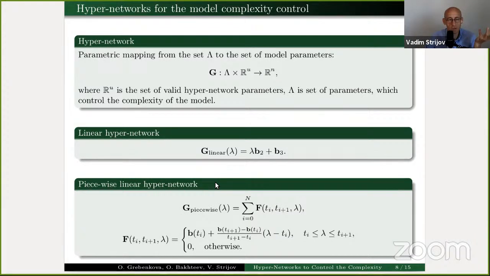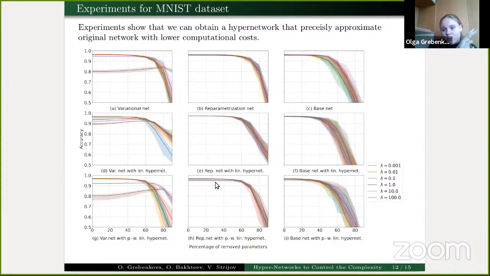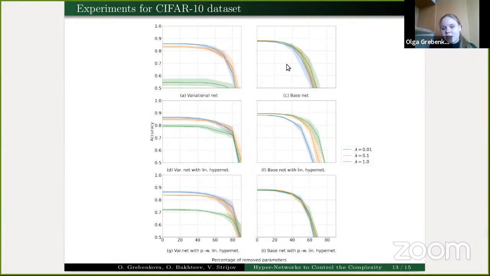And we have only one criterion to compare these nine, or what? Not one criterion. We have accuracy, and then we prune the parameters of the models in order to see what will happen with the accuracy after this. And as we can see, the BaseNet model is not so robust as the variational net, for example. In the CIFAR, for example, we can delete only 40% of the parameters, and then the accuracy is low. And for the variational method, we can delete 60% of the parameters, and there is nothing to worry about.